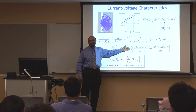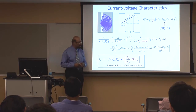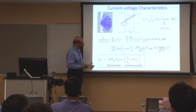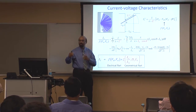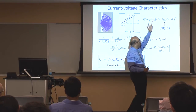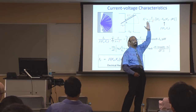So you go through the math, and at the end, you get some result. Now, I'll not ask you to derive this result. It's not complicated. But the important thing is that at the end of the day, the current in a random network structure like this will always decompose into two parts. One part depends solely on electrical properties, the drain voltage, gate voltage, and so on, and another part depends solely on geometry. Like here, this is the geometry, this is the bias. And it will always decouple, because anytime you do a space integration, this voltage will come out.